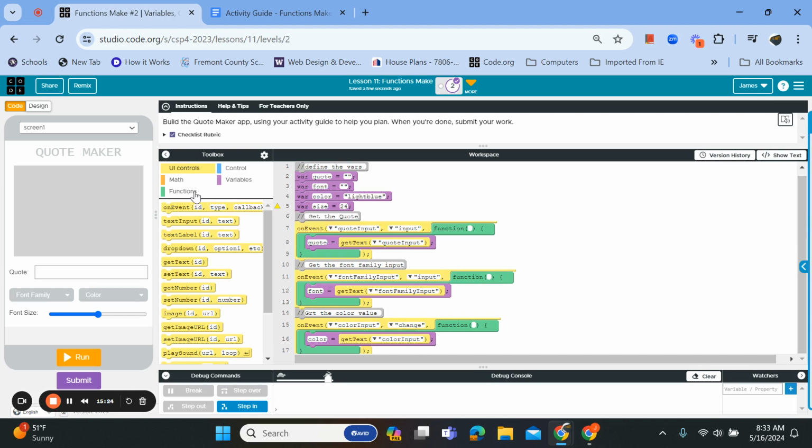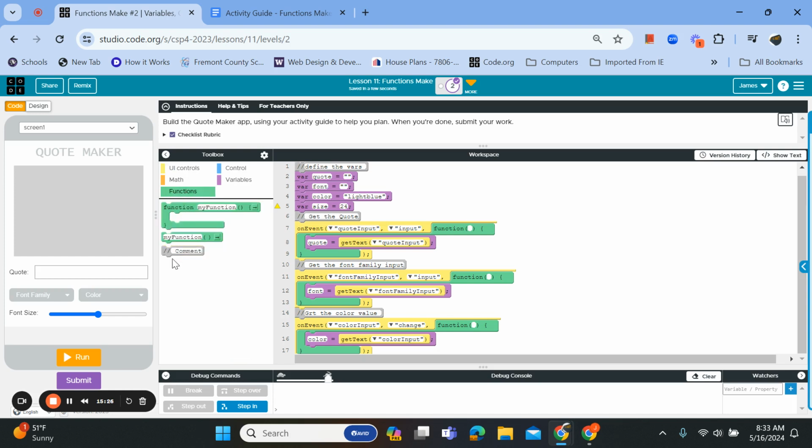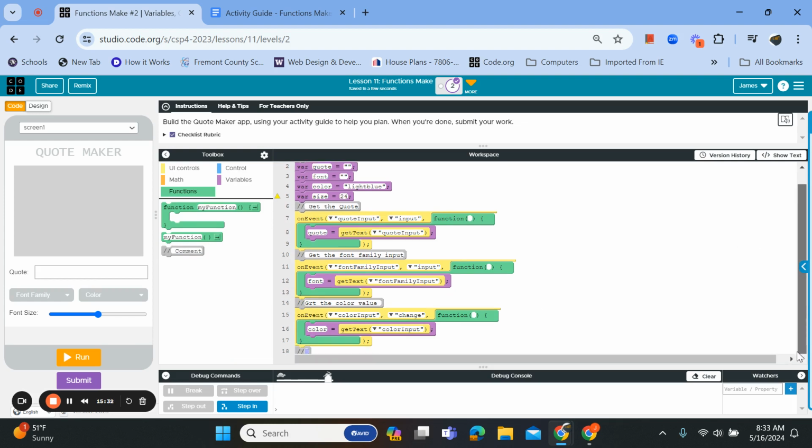Okay, so here we go. In a comment, I wish this thing would scroll a little bit easier for us. All right, so we're going to get the font size as a number.